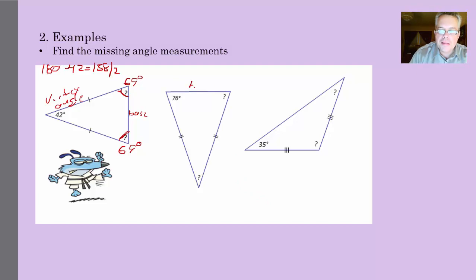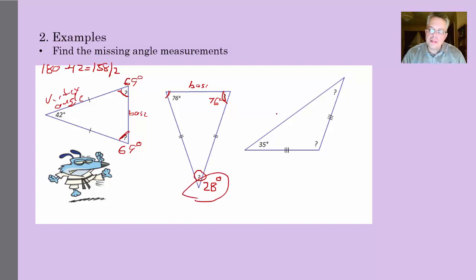This is the base of the isosceles triangle right there, so these are the base angles. One way or the other, I'm going to have to use the fact that the base angles are equal. Since I was given this one, 76, this one must be 76 also. The missing angle I want is whatever's left in the triangle. So 180 minus 76 minus another 76 is 28 degrees. Okay, that's the answer to that one.